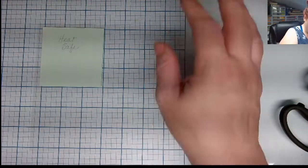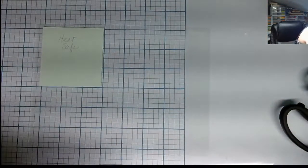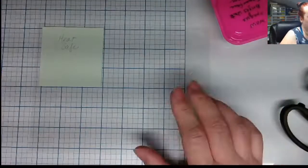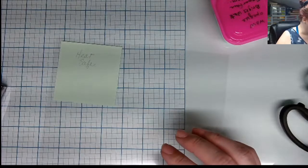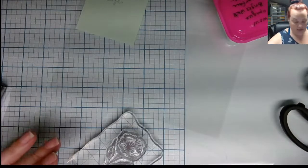I think I want to do this in a white. I've done this in a white before. Let's get the white out. Let's get the VersaMark out. And let's clean this so we can use our stamping block.